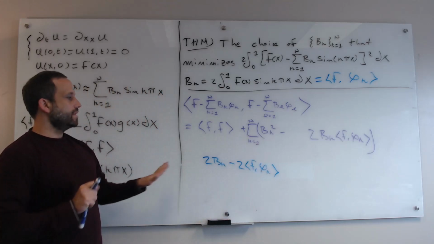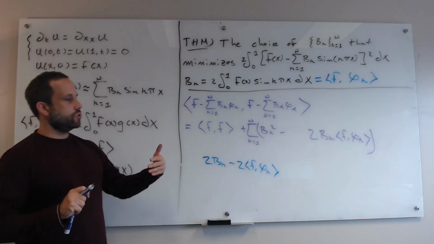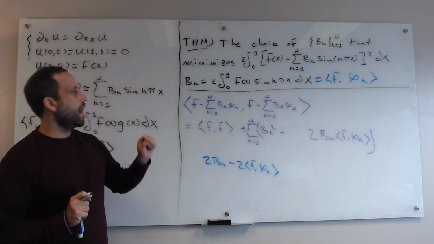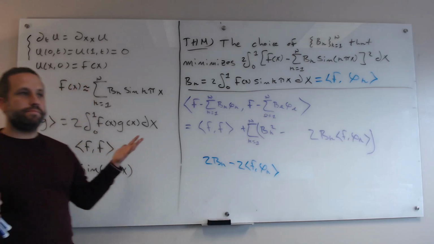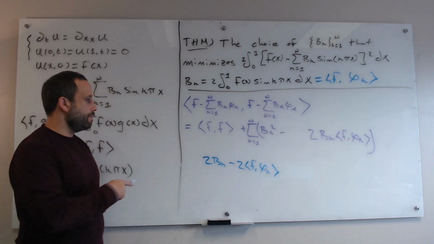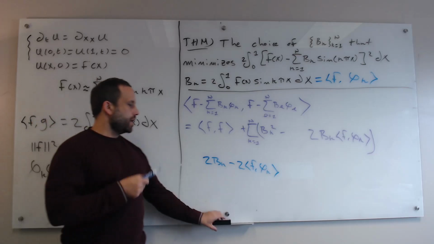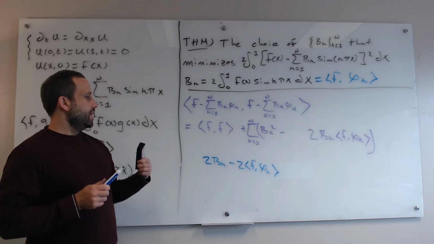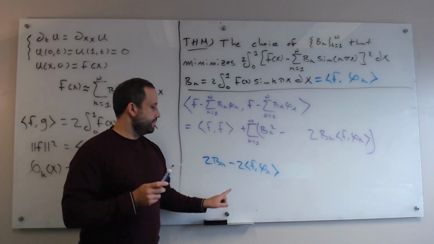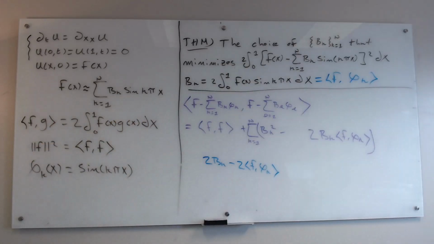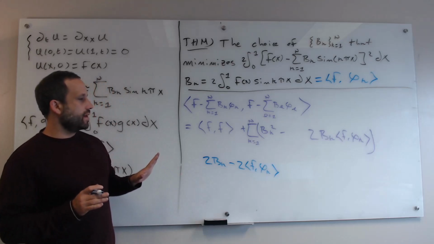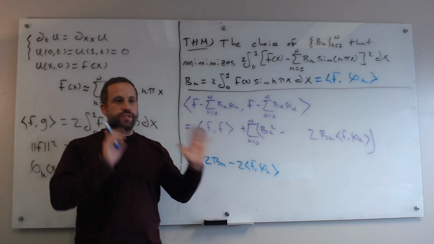Okay, and so then you would next have to somehow make an argument for why there is a set of bk's that minimize this. Maybe there's not a set of bk's that minimize this, but you have to make that argument. Another thing that you could do is show that there is a minimum.